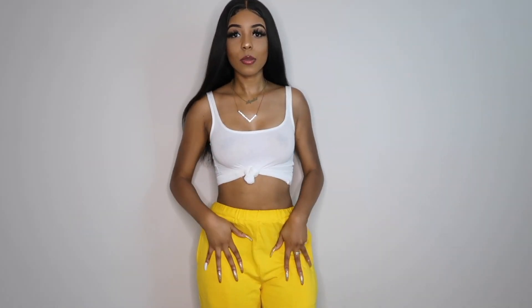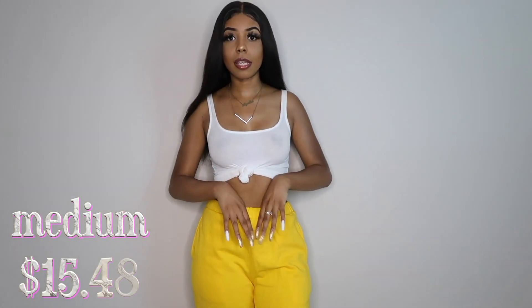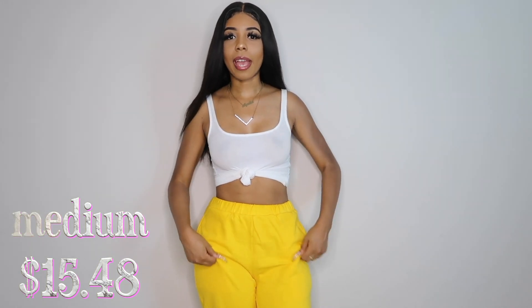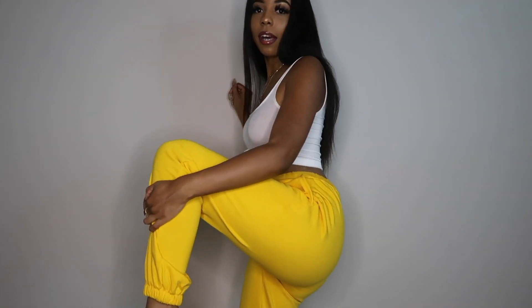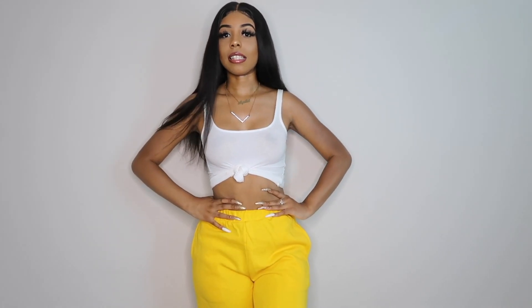The next item is these yellow sweatpants. They're actually so freaking cute. I got these in a size medium because I like my sweatpants to fit a little baggy. I do recommend sizing up because these are really cute and they fit so cute. They cinch at the waist and also cinch at the bottom. Nice and vibrant. They have black and gray as well, and they might have had some other colors.